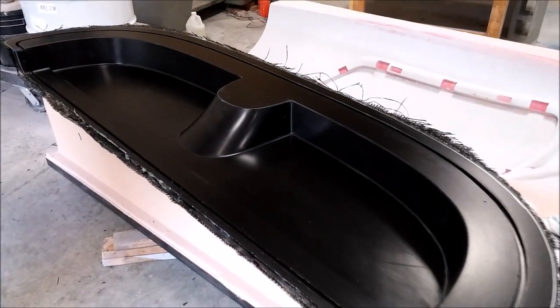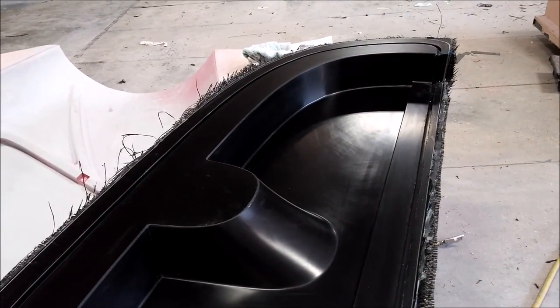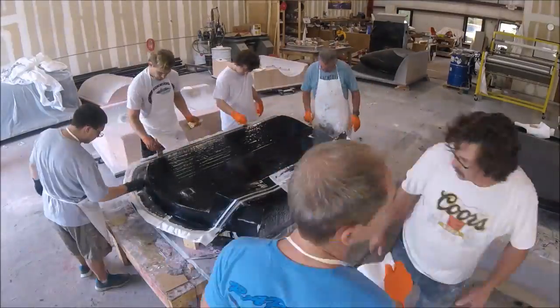Welcome back. When we last left off we were creating this mold, which is the rear lower pressure bulkhead that mates up with the keel. Here you can see it's basically been popped from its plug and just needs to be trimmed around the edges — it came out really well.